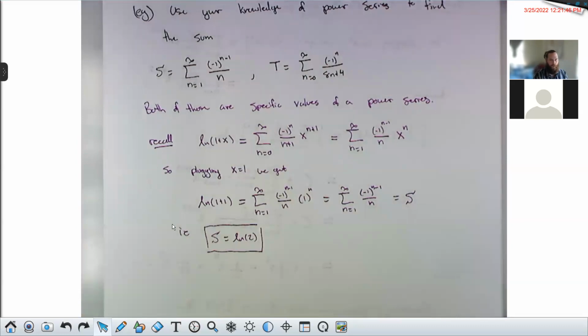The natural log of 1 plus 1. How did I do this? I look at this guy and I go, ooh, that reminds me of the series for the natural log function. This reminds me a lot of this. So let me see if I can make this look even more like that with an index shift. I can. And then looking at this, realize, oh, if I plug in 1 for x, this will become this series. So it must be the natural log of 1 plus 1, the natural log of 2.